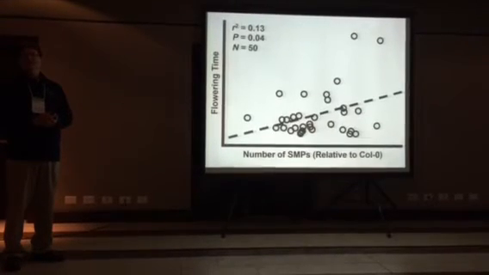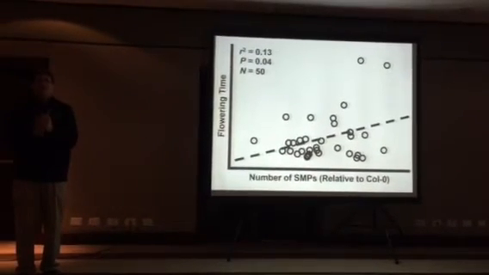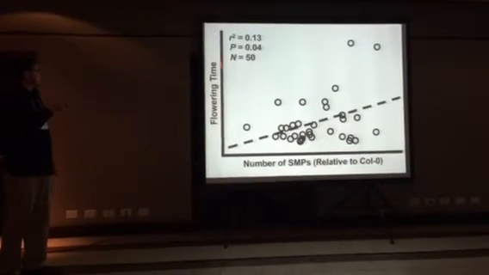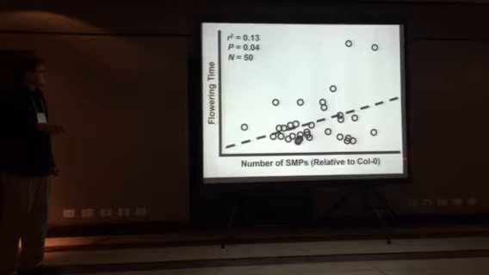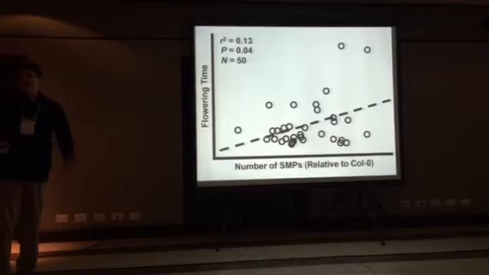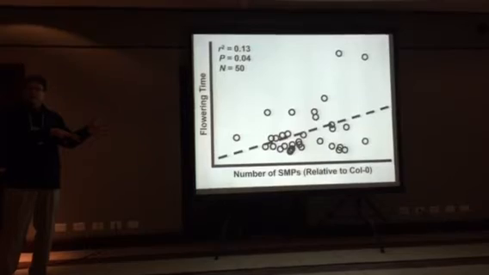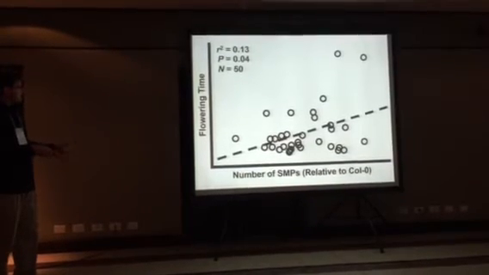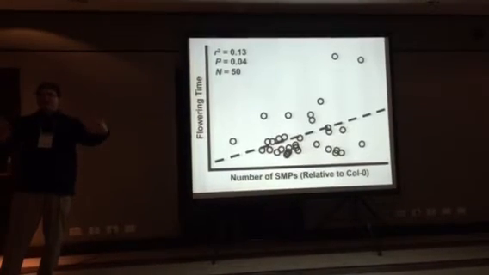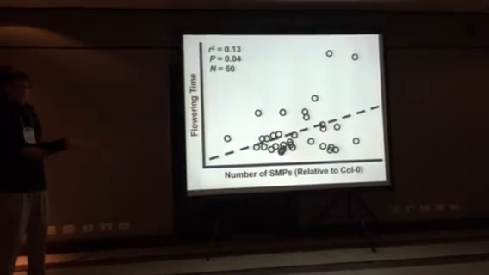But take a look at this result here. There's another piece of data in the Schmitz et al. data set that we looked at, and we found something really interesting. The y-axis here is still flowering time. Here on the x-axis is the number of single methylation polymorphisms that an individual has relative to a laboratory reference strain known as Columbia. And it turns out that the more different the patterns of methylation are of an individual as compared to this Columbia reference strain, the later it flowers.